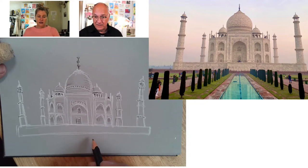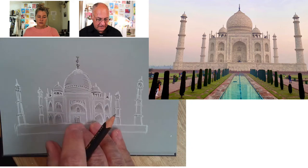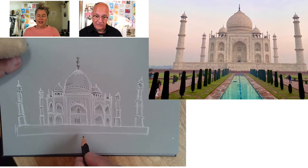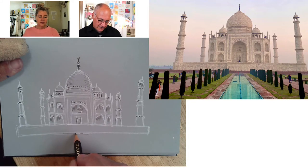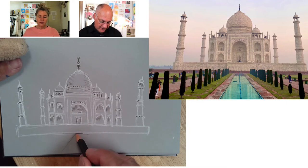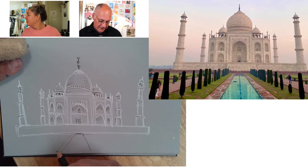It's an interesting challenge because of the perspective. How do you figure out this perspective? I didn't leave myself enough room to figure it out. But it's all centered, and you're looking at it head on, so the perspective is fairly straight. Perspective is something that people always get bent out of shape about, but you don't even really need to think about it.